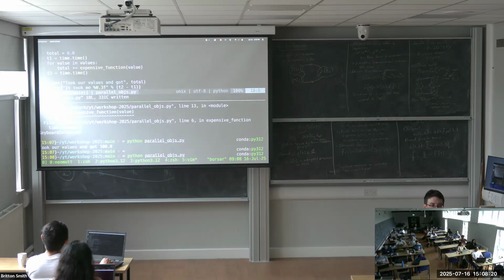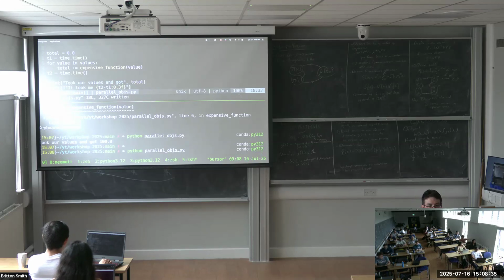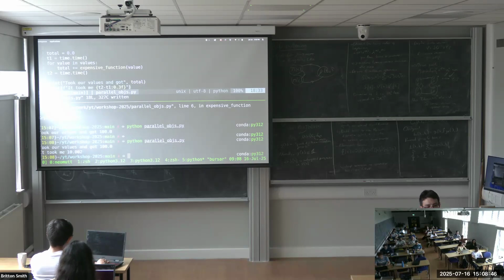All right, I will do this the proper way with an f here. Took me t2 minus t1, .3f. There we go. Is that better? So it should take just over 10 seconds, like incrementally more than 10 seconds.